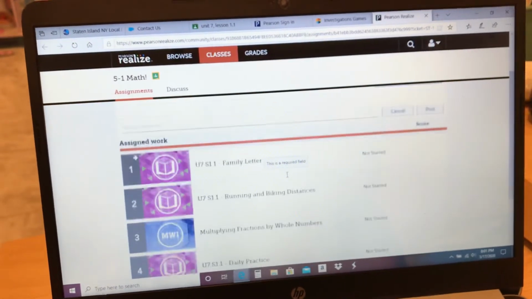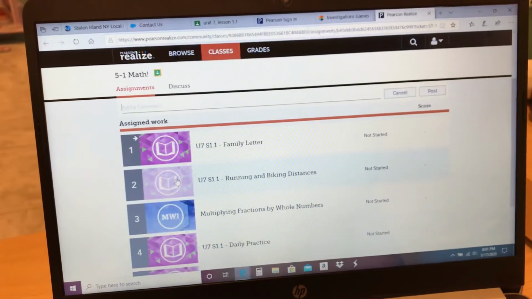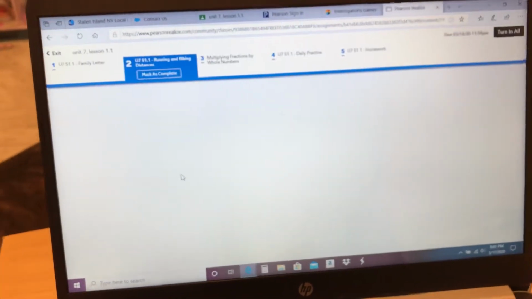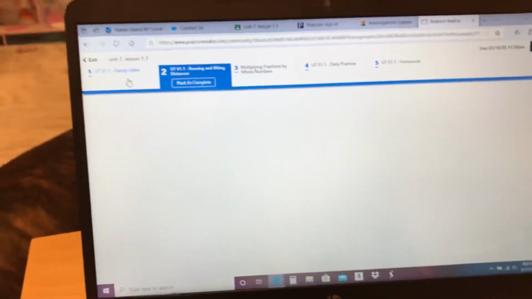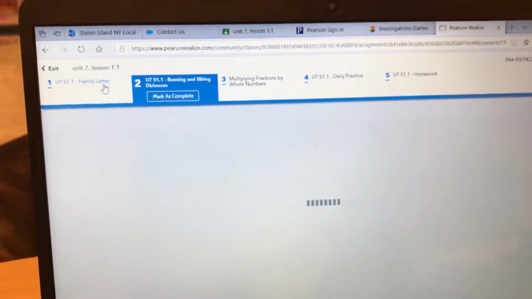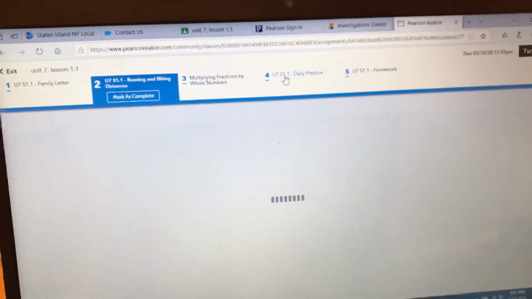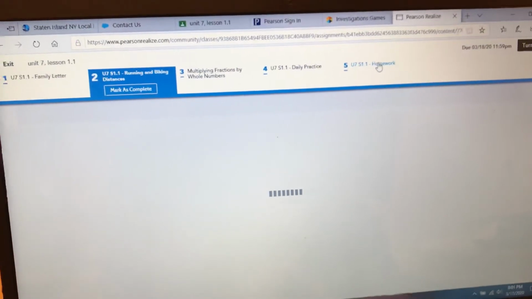And here's all of the assigned work. It'll say at first not started. When you click on one of them, it will actually show up on top all of the assignments that you had in the list, which is why I like the playlist function, because it kind of neatly puts it on top, and then the kids can see all of them.